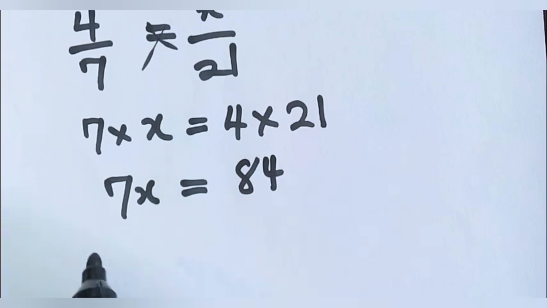So at this point, we need to divide both sides by 7 so that x can stand alone. For x to stand alone, we need to divide both sides by 7.